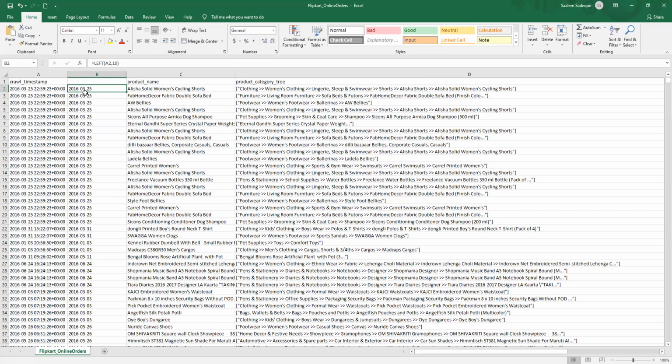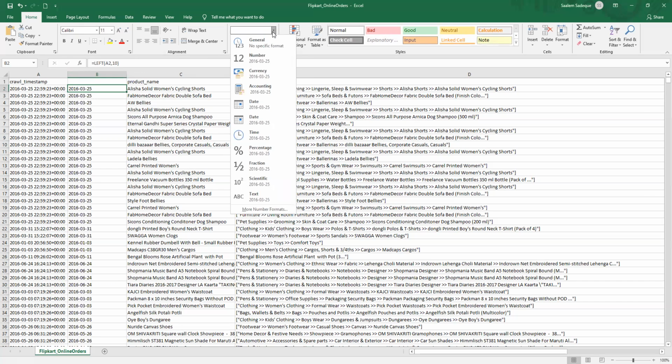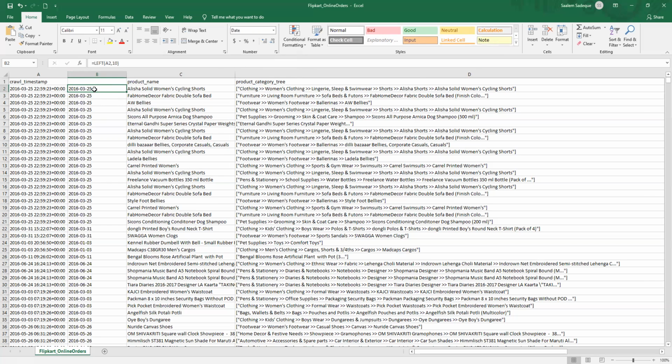One easy way to fix this issue is to click on this down arrow, and then select date. When I select date, it doesn't do anything, because if it is a date, it should be aligned from the right-hand side, but it's still aligned on the left-hand side. So it's still not actually recording this as a date. In other words, we have to somehow convert this into a date format, and for that we're going to use something called the date function.